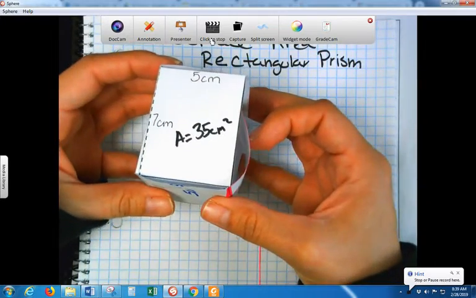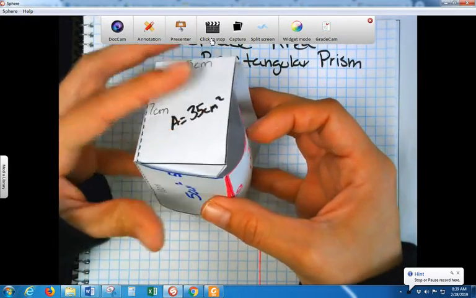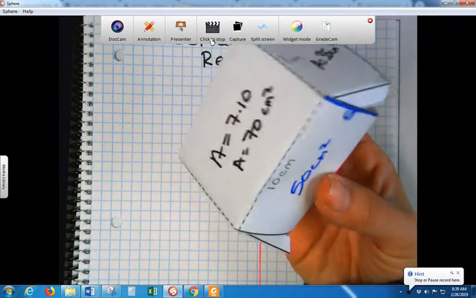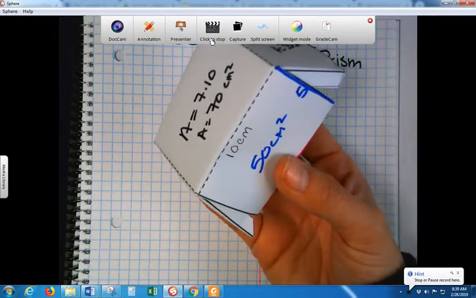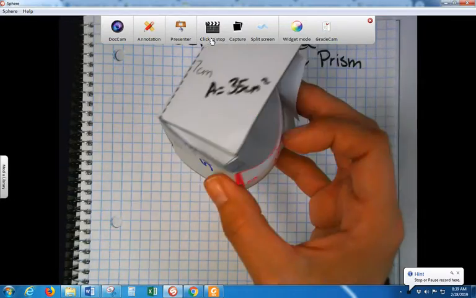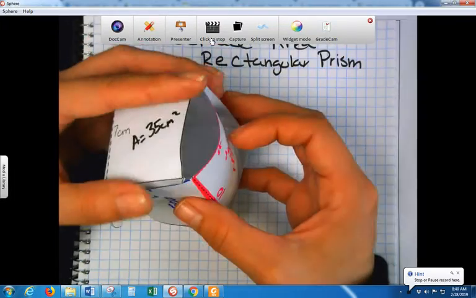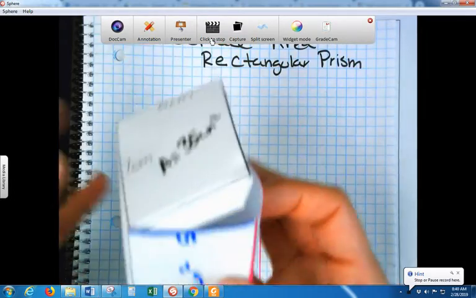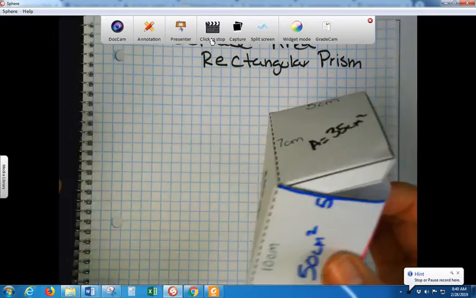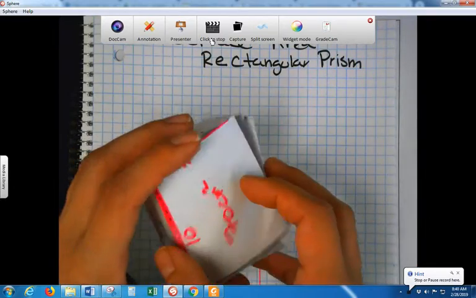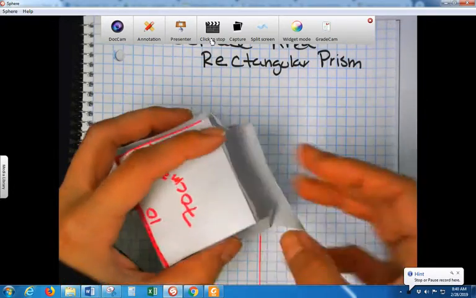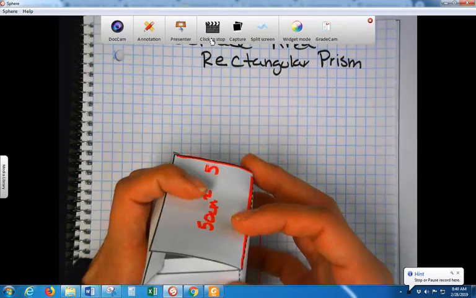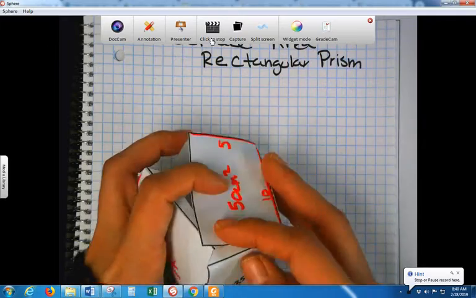Okay. What do you notice? Your measurements should be outside, so you see the measurements. What do you notice about the measurements? I don't really care that you can put it together perfectly. Kind of put it like mine. Mine's not perfectly put together, but I can kind of see what shape it is. But more importantly, I want to see the relationship between the numbers. What do you guys see? What can you tell me about the relationship between the numbers?